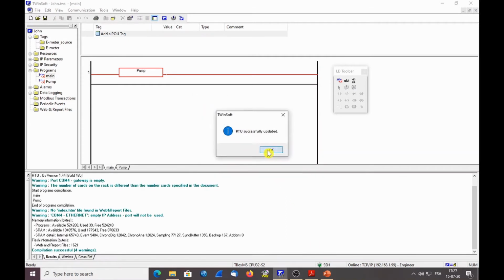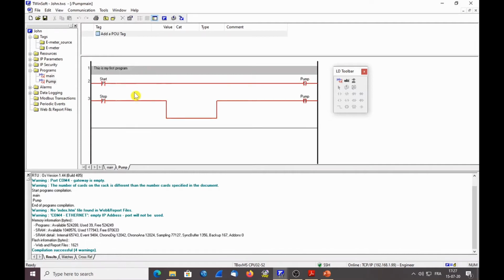Sending is complete. So I double click inside my block, I enter into my program, and so I use my simulation card and the switches, so I can give pulse. So if I give a pulse to the start, you see a very short pulse on the start, my pump is started.